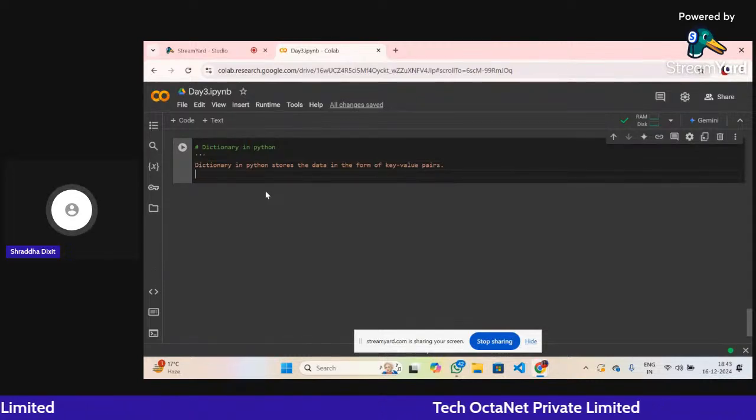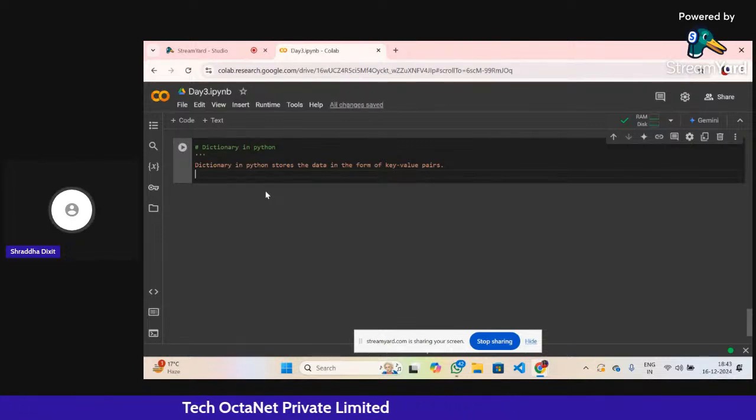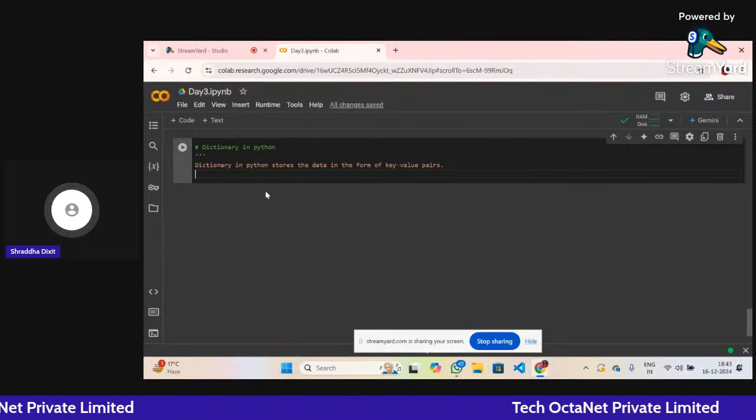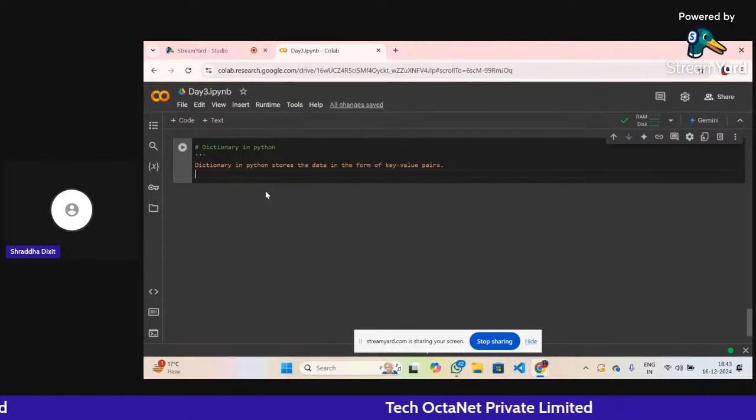So a dictionary in Python stores the data in the form of key value pairs. Also remember that the values can be duplicated and can be of any data type, whereas the key is immutable and cannot be repeated.